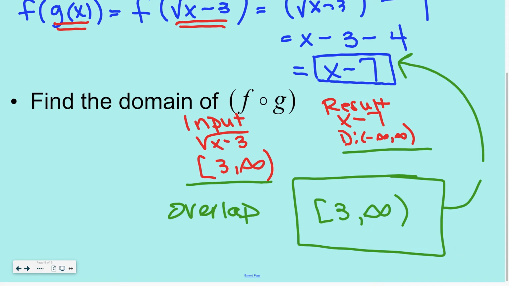Okay, on your gold sheet, there are 8 problems tonight. I would say the first few are going to deal with the addition, subtraction, multiplication, division, and then the last few are going to deal with composition. Okay? I believe it will ask you to find the domain every time, so you need to do that practice. That is something that is new for us in pre-calculus. You've done the other operations back in Algebra 2, so that is probably something I'm going to expect you to do on the test. Okay?